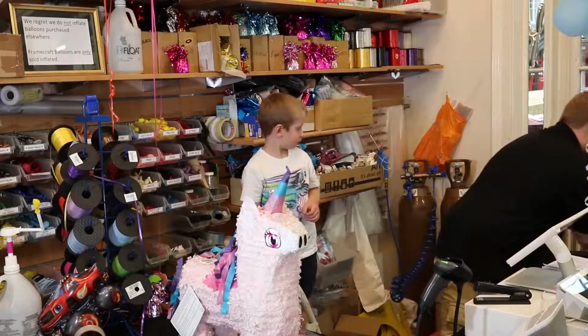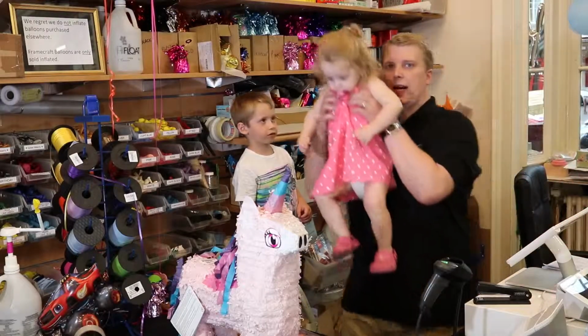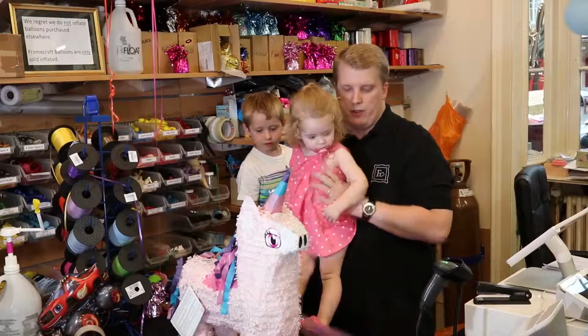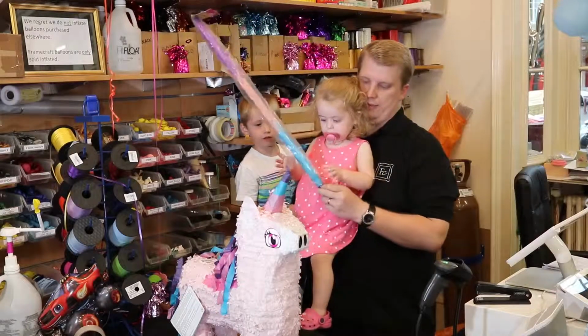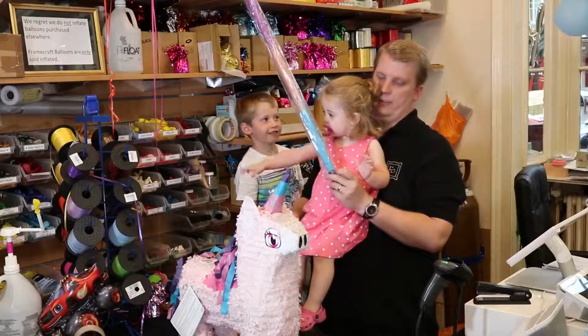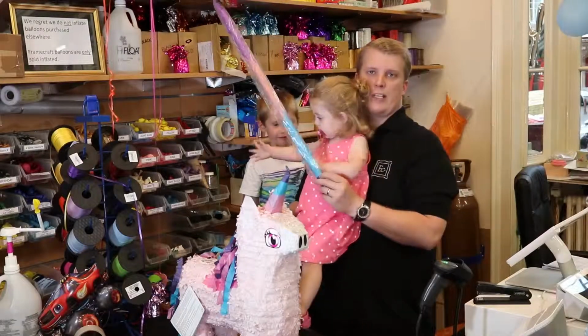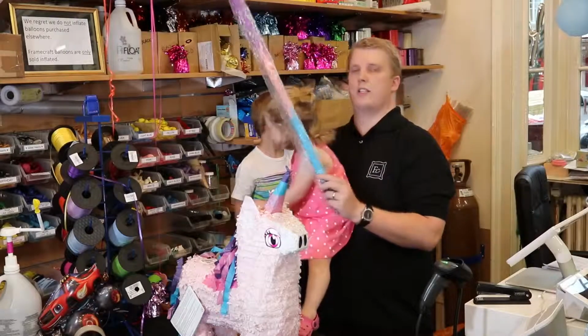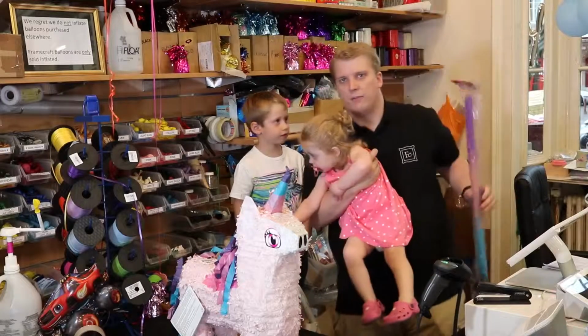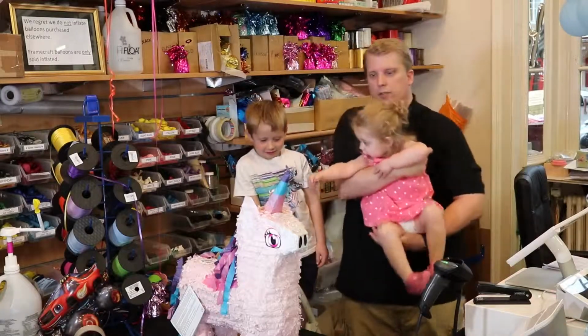This one here, however, Sophia is going to be a little bit too young for it. Hold that. Yeah, you don't want to hold it, do you? No. And to be brutally honest, it would be quite scary if she did manage to hit things with it, because it would probably involve us. So, what do we have for children of Sophia's age?